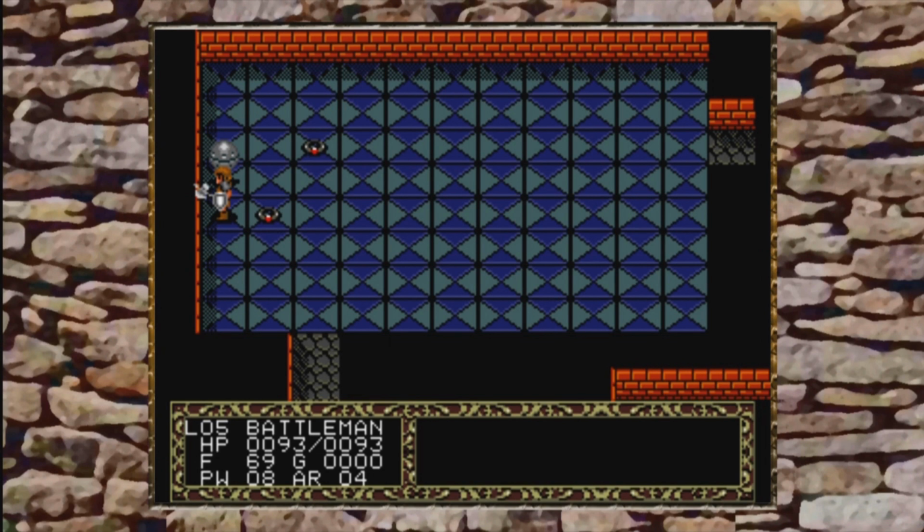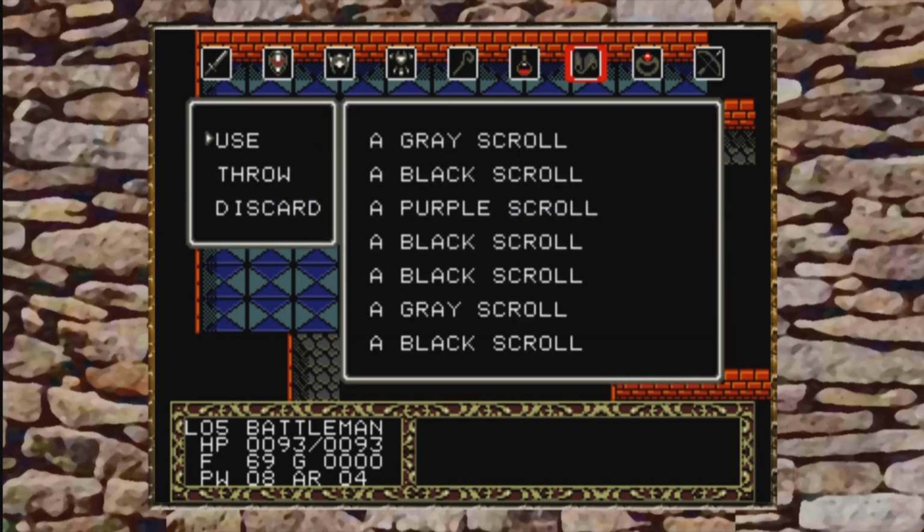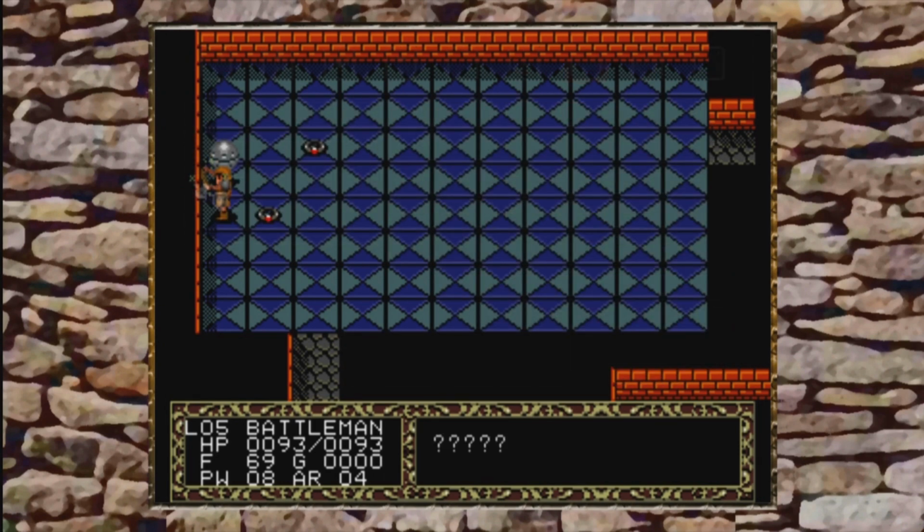I reckon we can take this thing. I'm going to try scroll. Black scroll. Yeah. Items have appeared from the darkness. Not sure what that did. Oh well, let's just hit something.